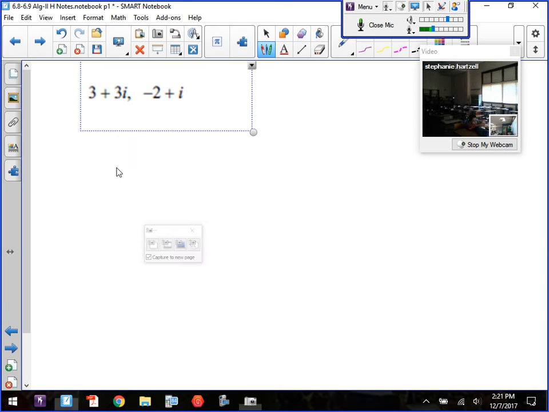So in this case here, let's just say hypothetically there's a question like that similarly tomorrow. The instructions would be write the polynomial of least degree with leading term coefficient equal to 1 that has the following zeros. And then you would know, oh, there's a 3 plus 3i, there has to be a 3 minus 3i because imaginaries always come in conjugate pairs. So with that being said, if I go through this, remember, that means I have a 3 minus 3i, and I have a negative 2 minus 9 as well.